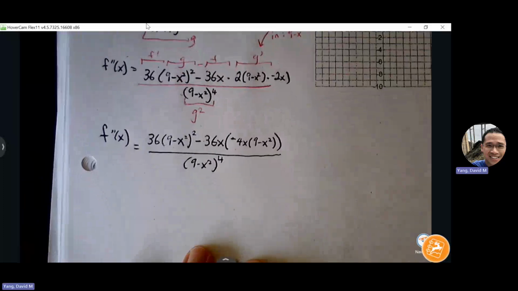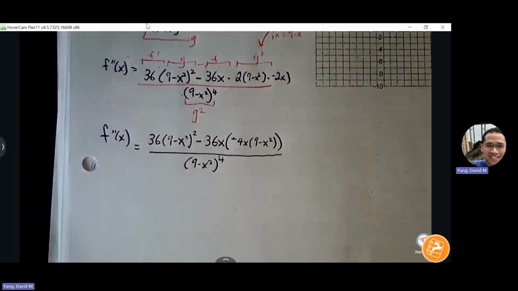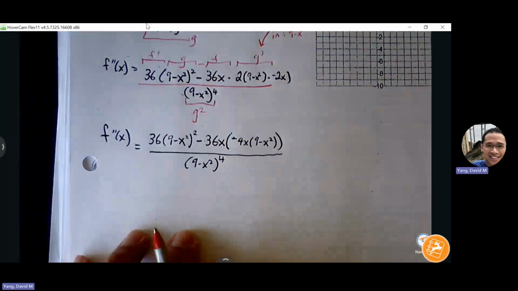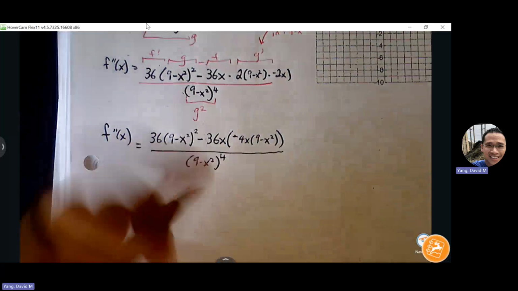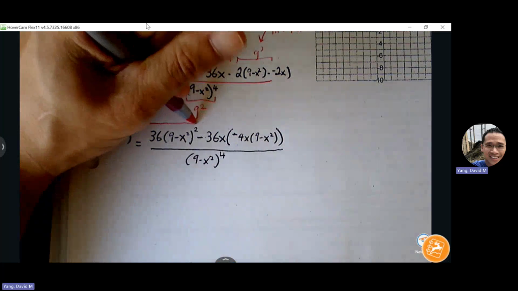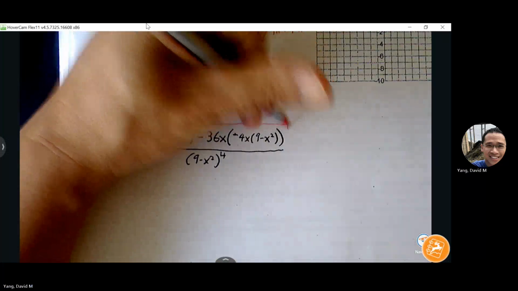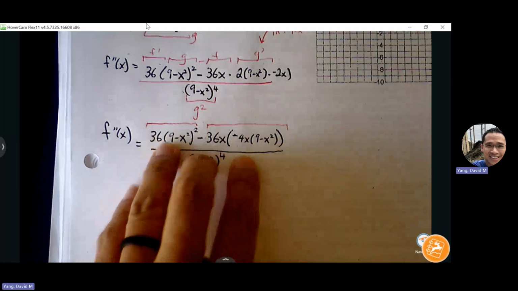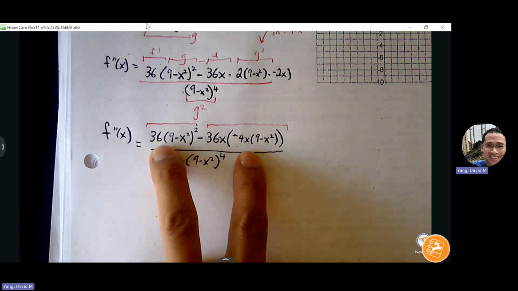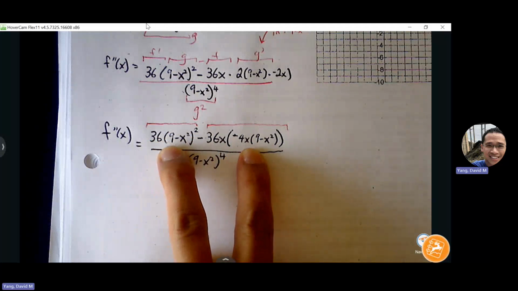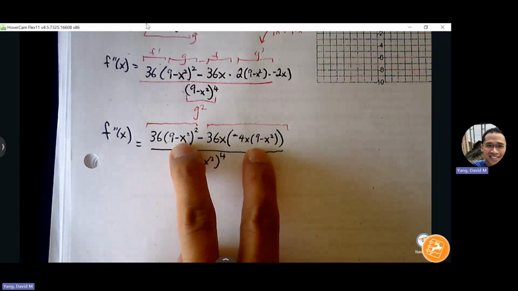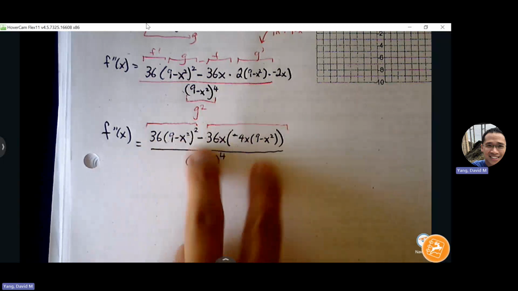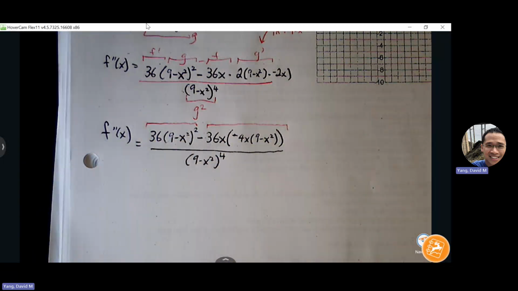I want to show you what we can do here, rather than FOILing all this out and distributing. We can think of the numerator as, okay, maybe there's a GCF that I can pull from these two messy terms. So between these two messy expressions, what's common between these two? 36 and 9 minus x squared. And if I can pull that GCF from both, it makes it a little faster to merge the rest. And it also moves us closer, faster towards factored form as well.